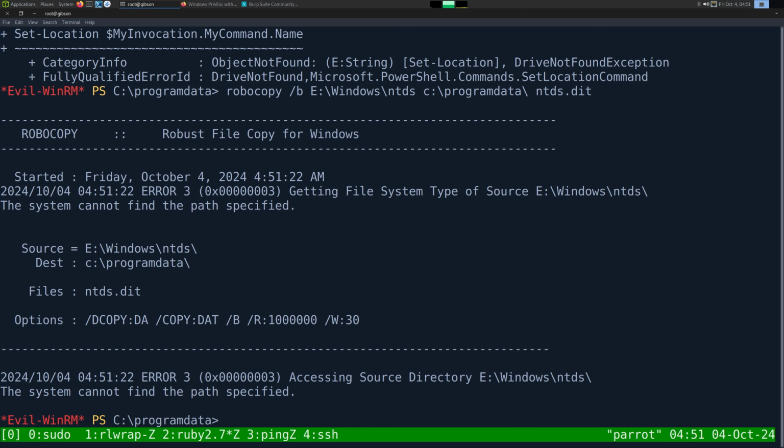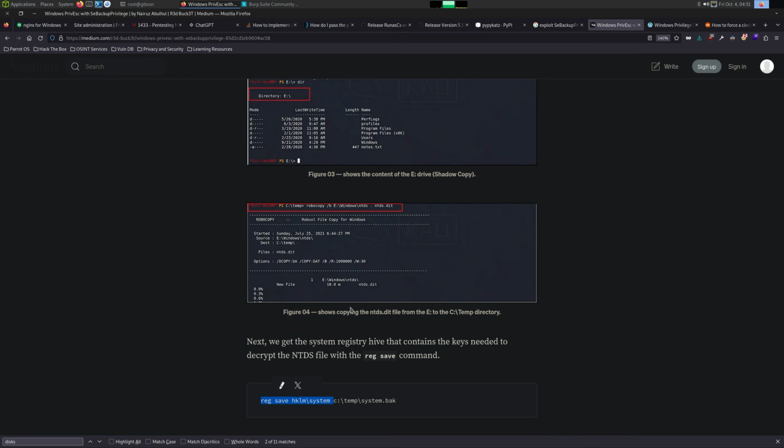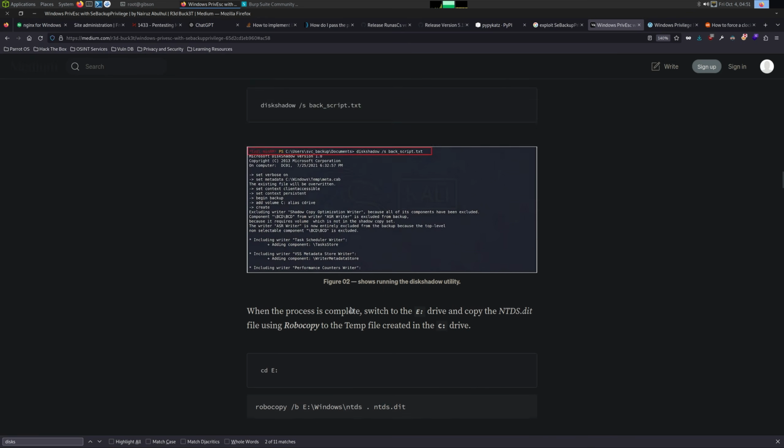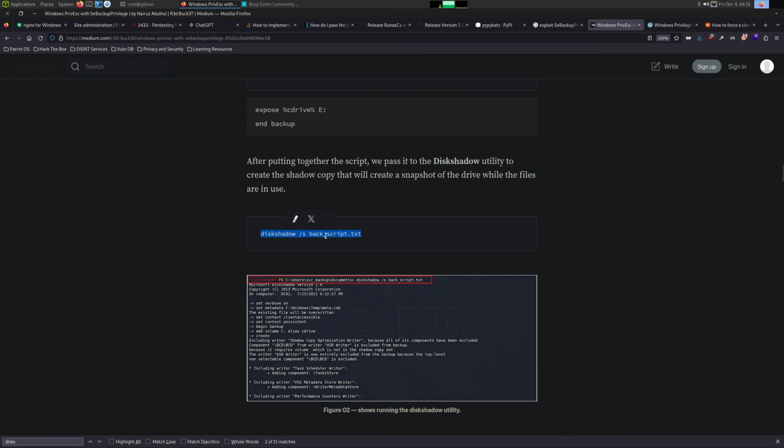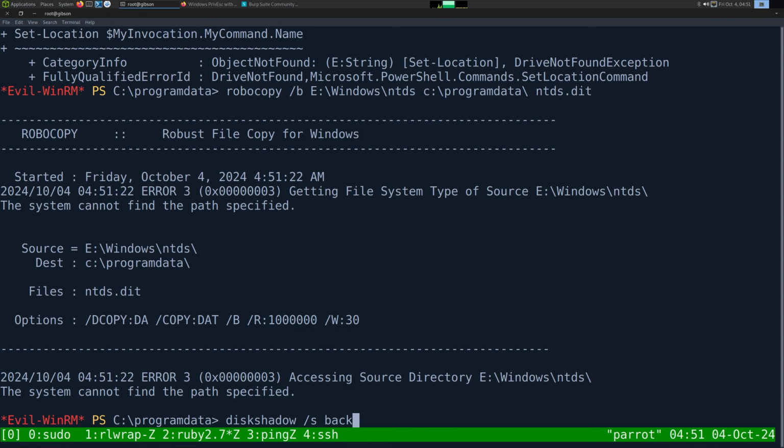Do this Robocopy again. Let's see, it was diskpart. DiskShadow. Let's run this again.